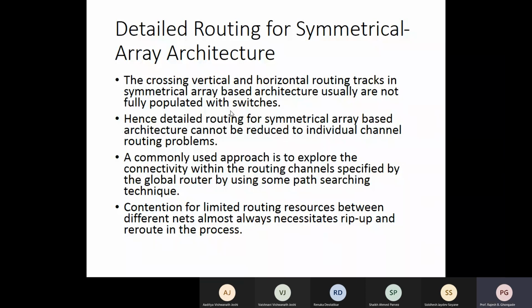In fact, these algorithms are mostly used if you have used auto routers in printed circuit board layout design, PCB layout design. There are tools which give you auto routing, for example Altium Designer, or even some other tools like Altiboard, or CAD. All of these are equipped with these kinds of routing algorithms.